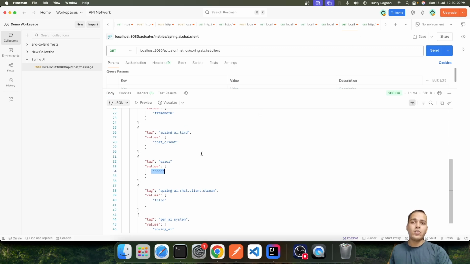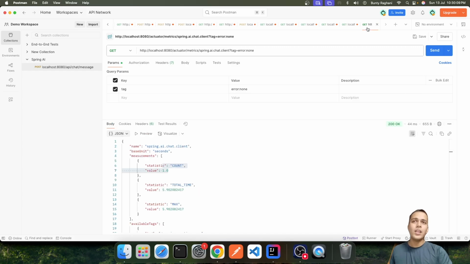We will make use of this tag error and specify the value as none, which will denote the number of successful calls. Here you will see we are calling the same endpoint, which is Spring AI chat client. We are making use of tag, and we have specified the error with value as none, which will give us the number of successful calls. In our case it is 1, since there were no errors.